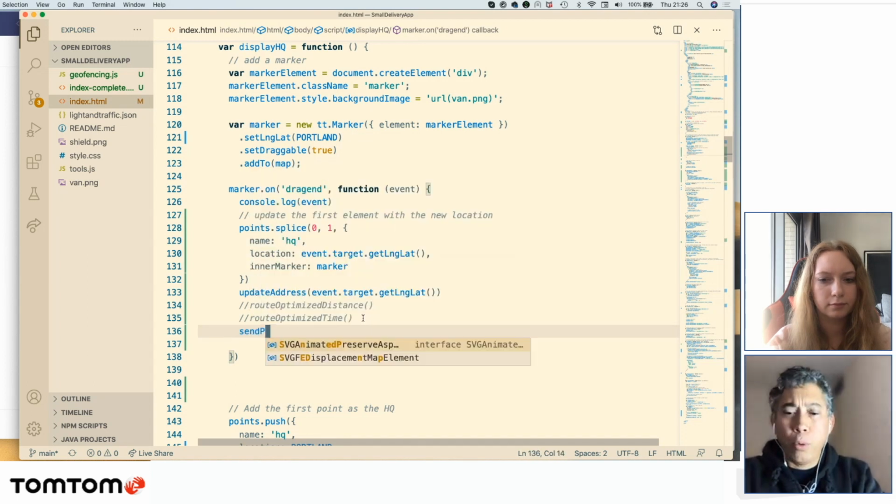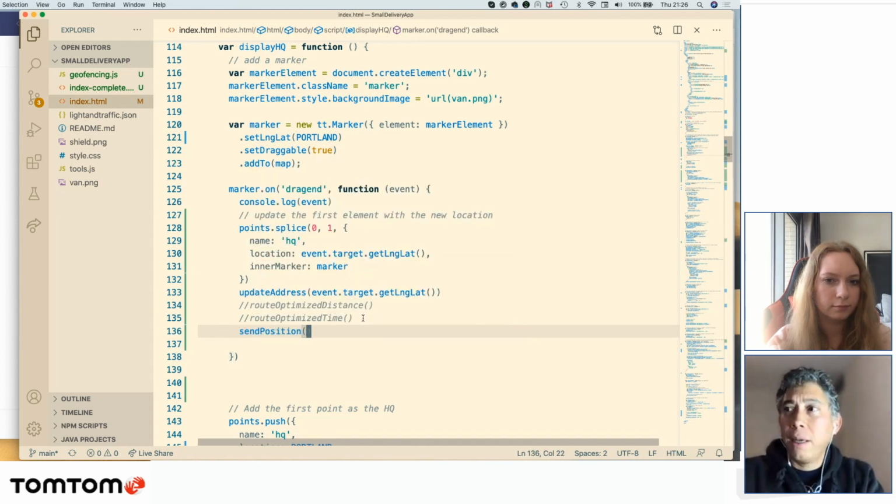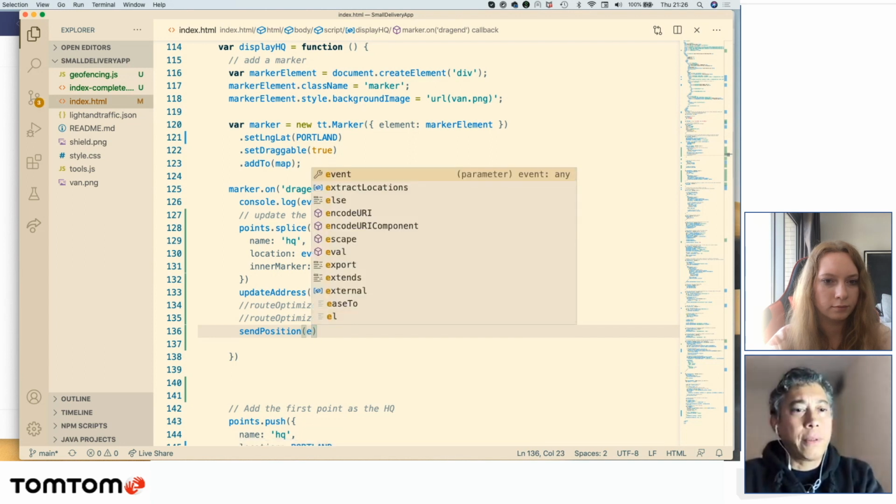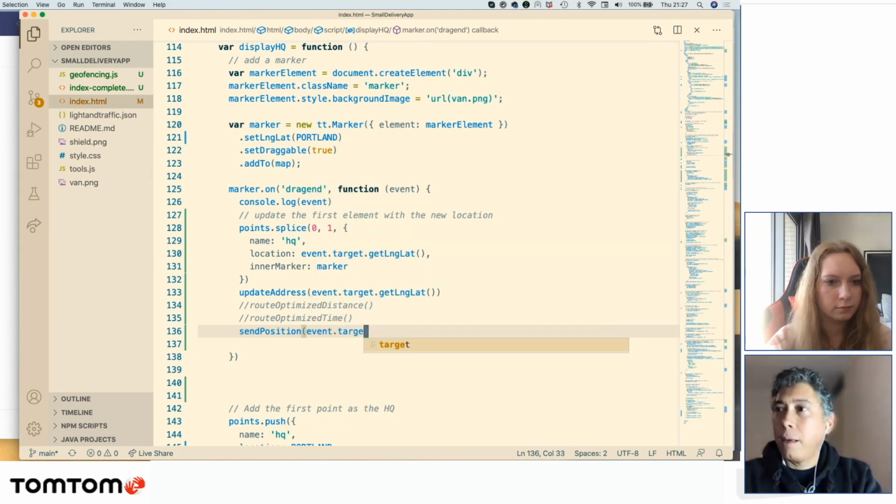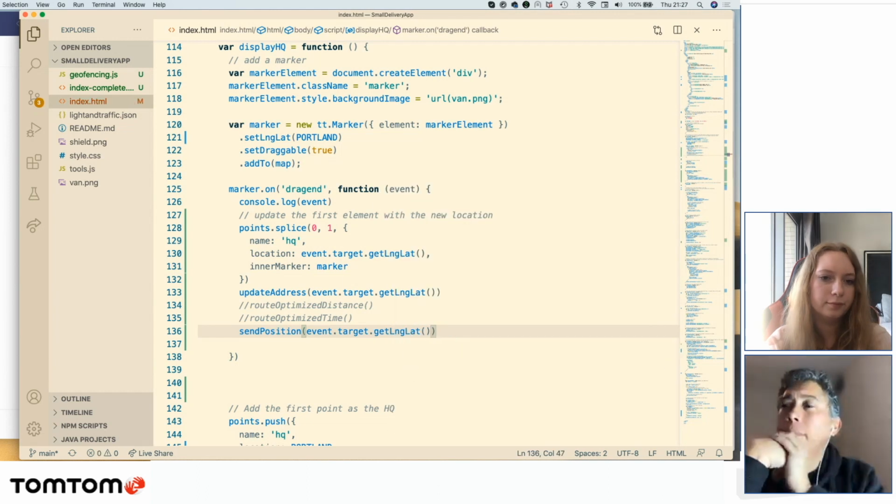Send position. So let's send the same position. I think it was like that. Let me double check on the other side of the code. I think if you send the same position, it will update the position.